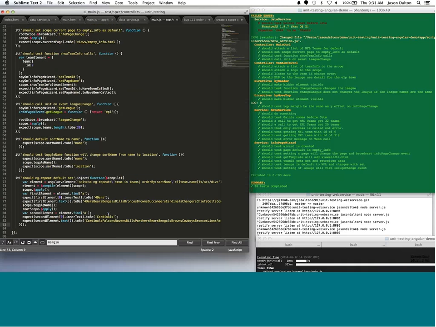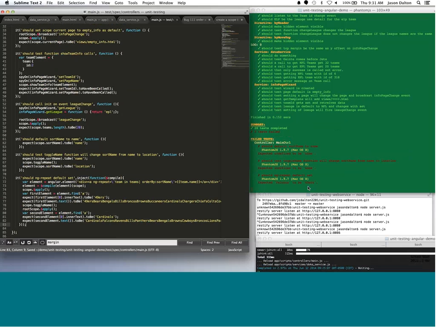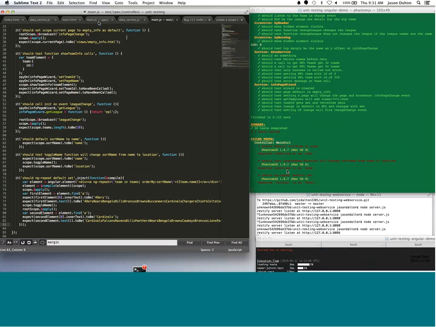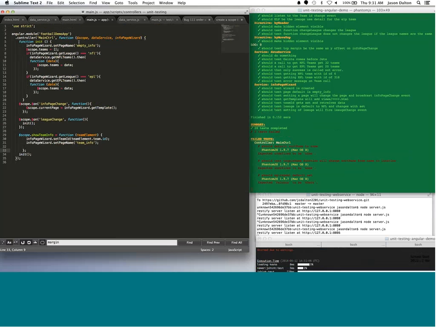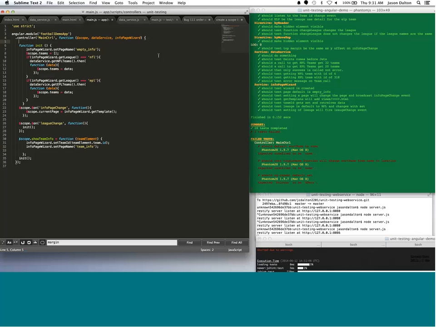So I hit save, and you can see here, now all three tests have failed. So now I come in here, and based on my requirements, the first thing I want to do is scope sort name.